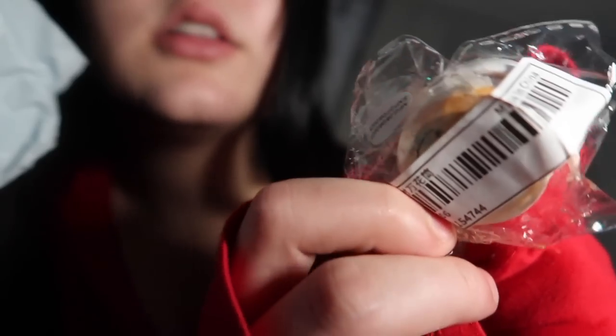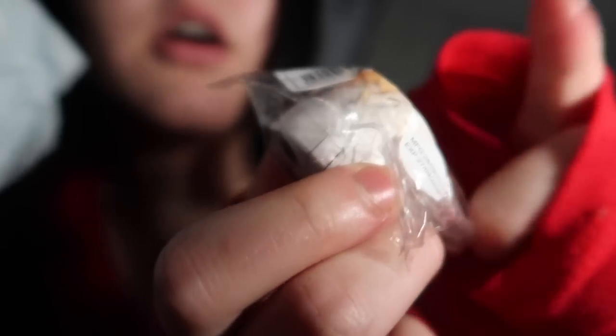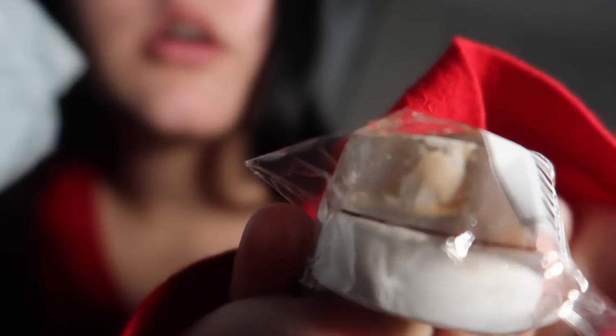Next, I don't know what this is, but it smells weird, and it was not packaged good at all. It was packaged good, but it opened. I don't know if you guys can see that. Y'all see that? Look, it's open. But it's okay.